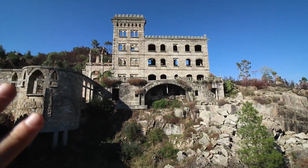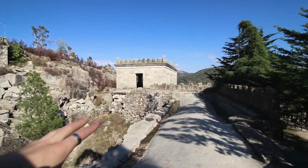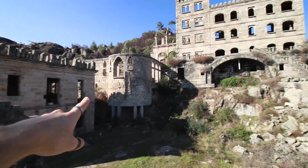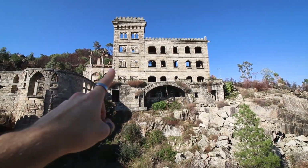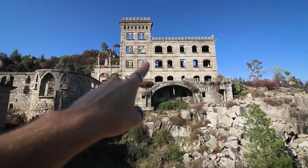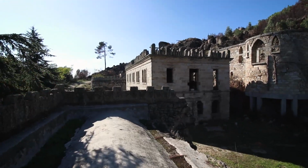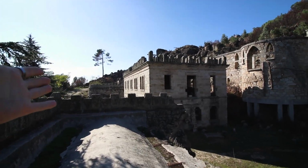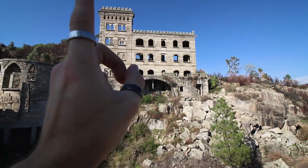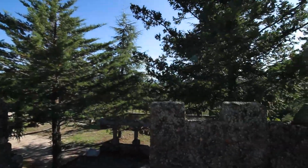By the way, I don't know which part was the hotel and which was the spa, because I think this part where I'm standing right now was the hotel. I think that was the spa, but I also think that was the hotel. I will explain, because there's something right there that looks like it was where the water was, but I'm not sure because the fountain, I think, is inside. It's very confusing, sorry, but I'm gonna go up and show you.